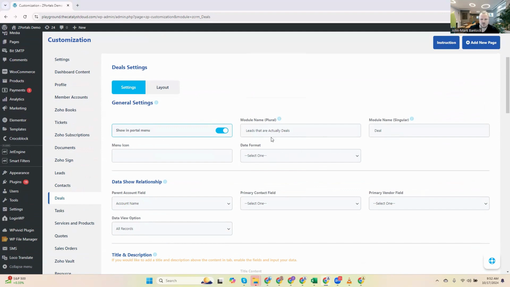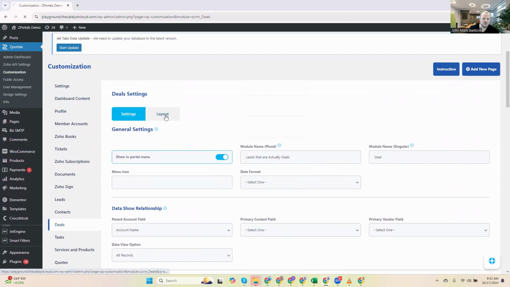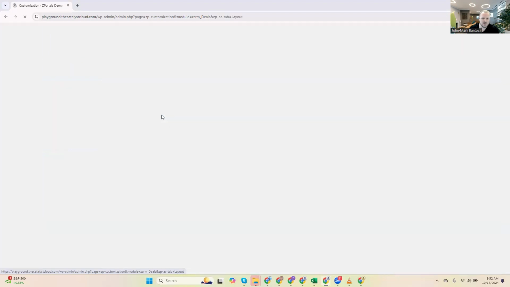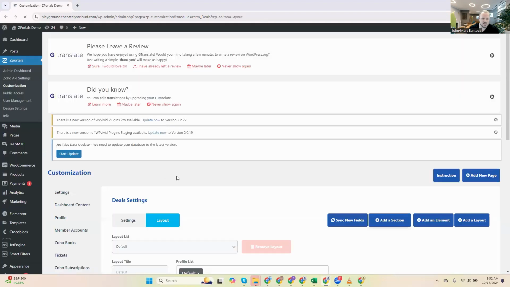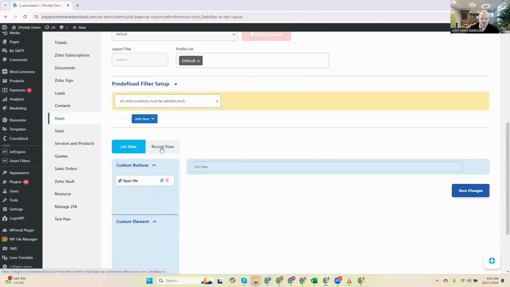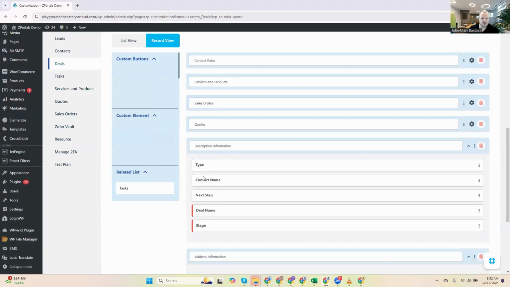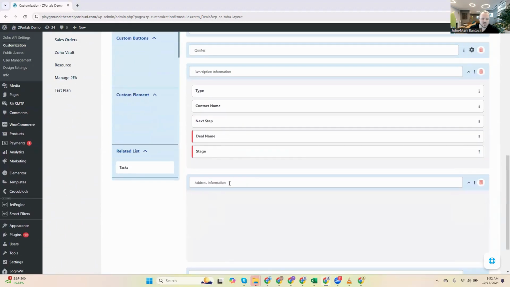Now, you can actually rename not only the main module, but any field as well. So if you go into the layout settings for a particular module here, you're going to be able to rename any field or section as well. So I'm going to jump into the record view here, and we can see that we have, in this case, a few different sections of information.